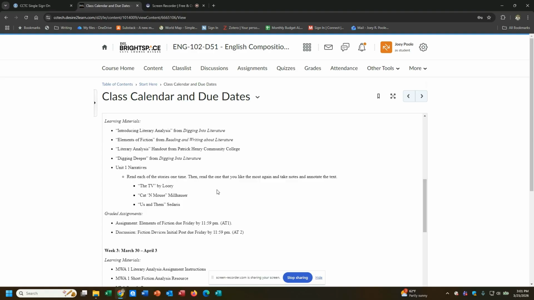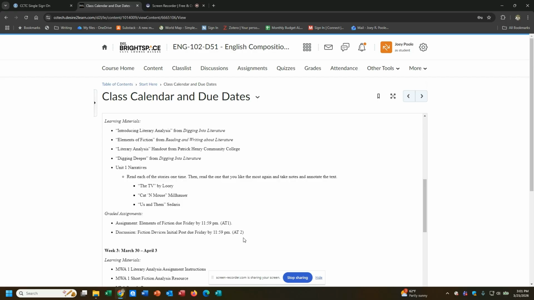And you'll see our grading assignments. That AT1 and AT2 that you see beside the assignments there just means that this is this week's attendance assignment, essentially. So we have 2 assignments this week. We have 2 attendance items per week. So both of them count as one of this week's attendance assignments.